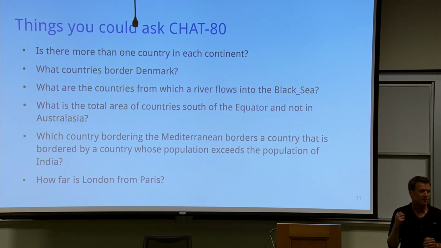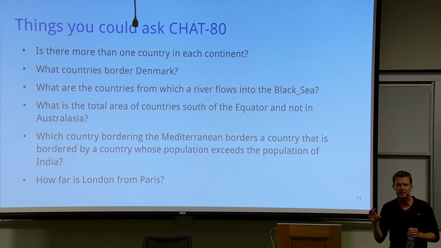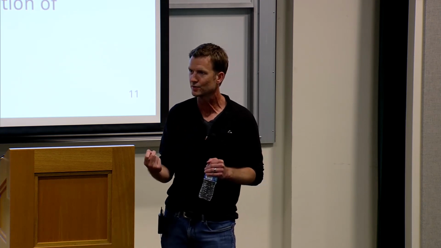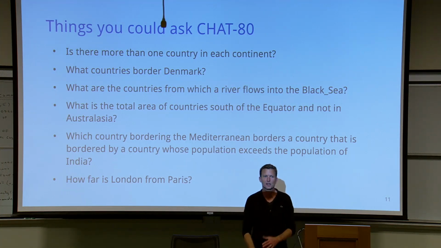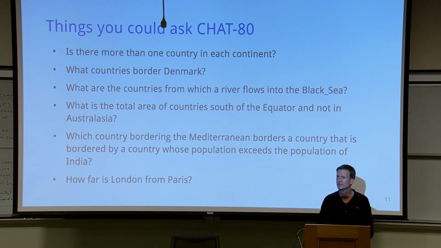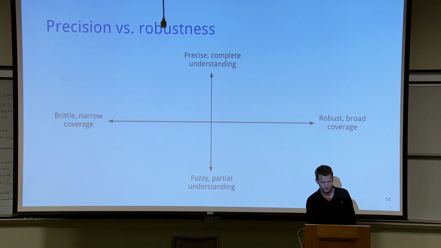One is that it only knows about certain things. It's certainly restricted to geography. Even within geography, it only knows about certain kinds of geographic facts. That's one restriction. The other restriction is on the phrasing, the allowable phrasing of questions. Even questions that it knows the answer to, you have to express your question in a certain specific way. Maybe there are a few different ways that it can handle, but there are lots of other ways that, to a human, are perfectly reasonable ways to ask that the system just can't handle.